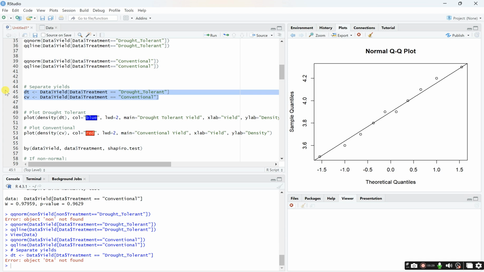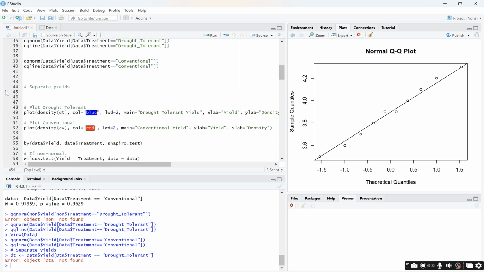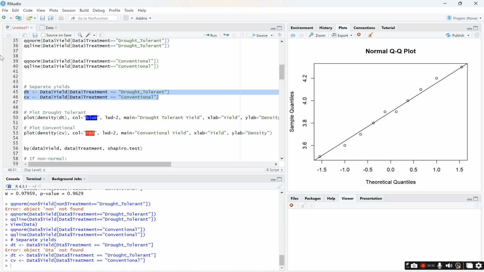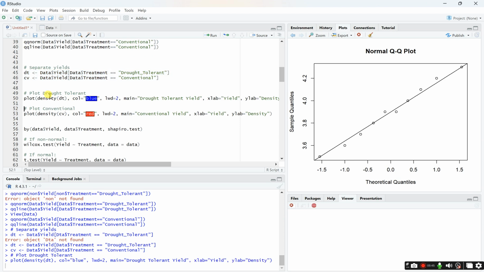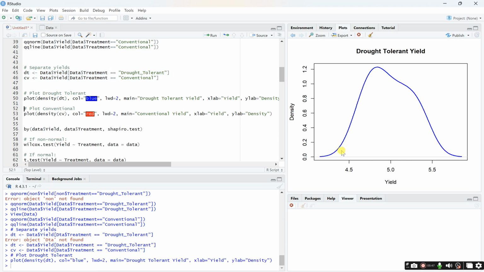So we are just subsetting the two data sets into conventional and drought tolerant. So we got DT as the drought tolerant data, and CB is the conventional data. So when we go for the plot density for the drought tolerant, we get the plot like this. It looks more or less like a normal distribution.